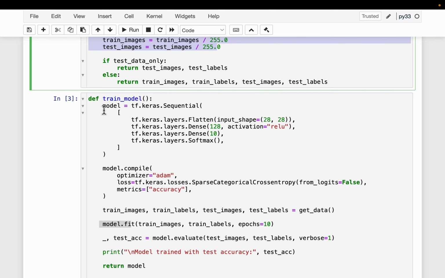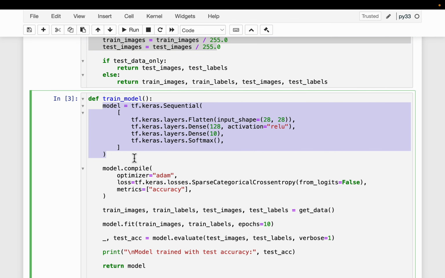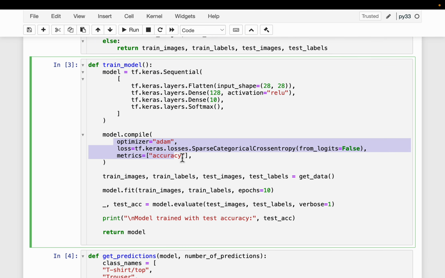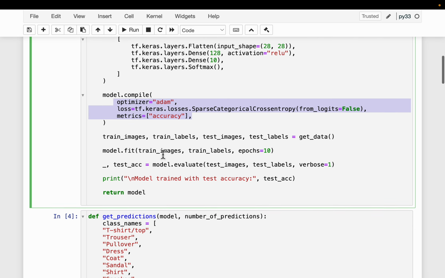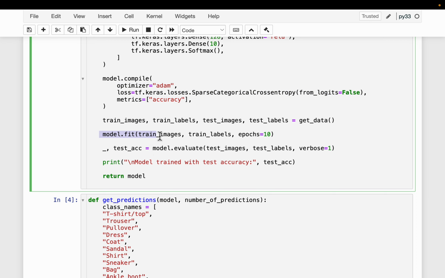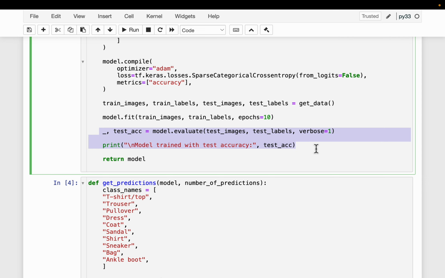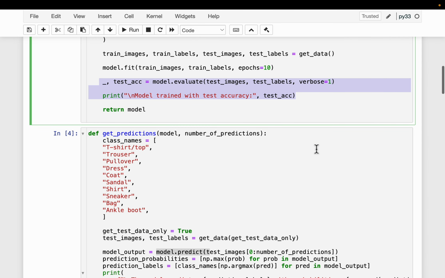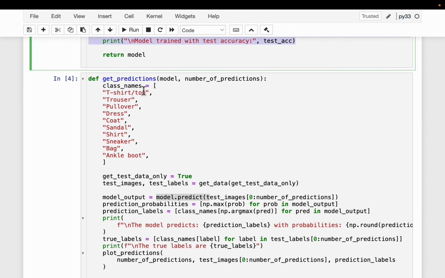Okay, then here we define a very simple sequential model and define the compiler as well as the optimization metrics, and then train the model through model.fit. Okay, during the model training, we are printing some metrics. All right, and then we have a couple of helper functions. So this is to get the predictions.